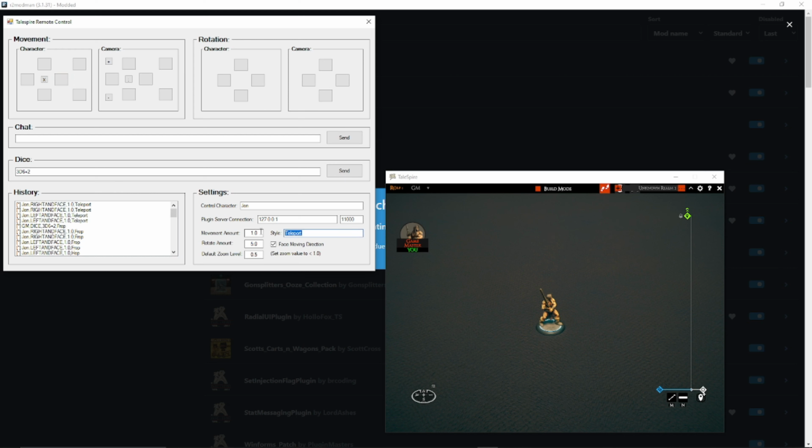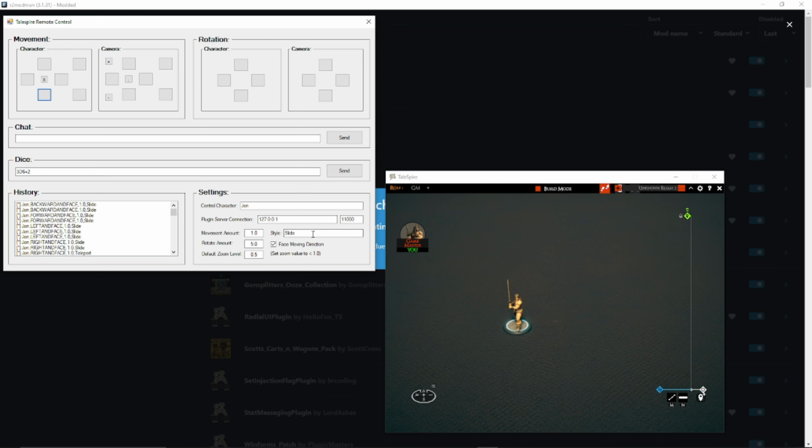We do have slide. So all I do here is under style, I select the style. That will send that with the rest of the information to Talespire, and that will trigger the style that we are looking for. If the style doesn't exist, it defaults to the teleport type of movement. So slide does a gradual transition between the place that you're at and the destination. Pretty simple.